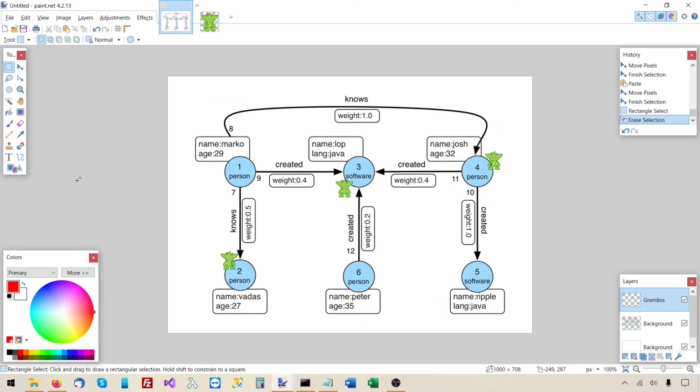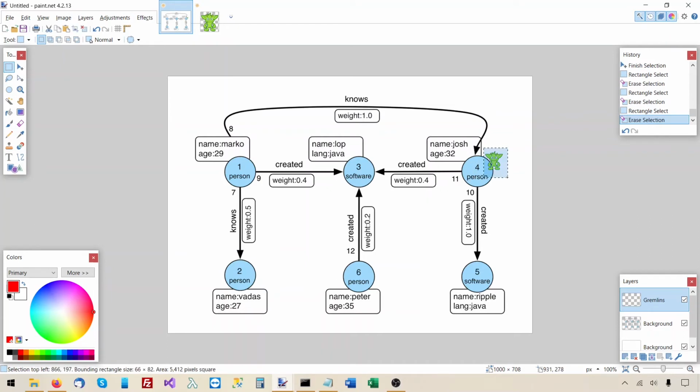The second out step, these three gremlins will continue moving out. Let's start by considering this gremlin right here on this software vertex. Well, this one has no way out. There are no outgoing edges that are going out of the software vertex. So since this one cannot do the step, it will have to be removed. And same for this gremlin right here. It just has no way out. It cannot do an out step because there are no outgoing edges. So this one too will be removed.